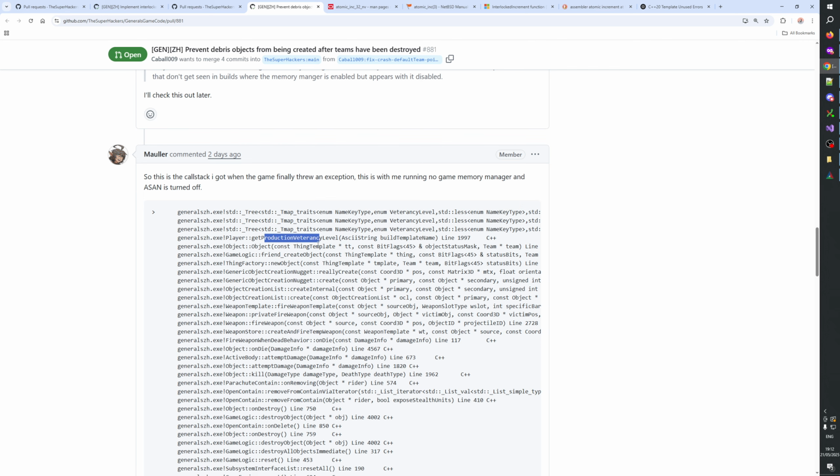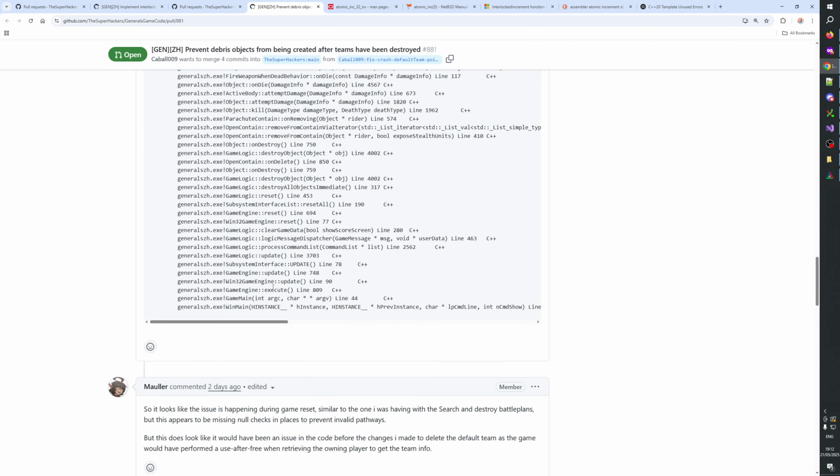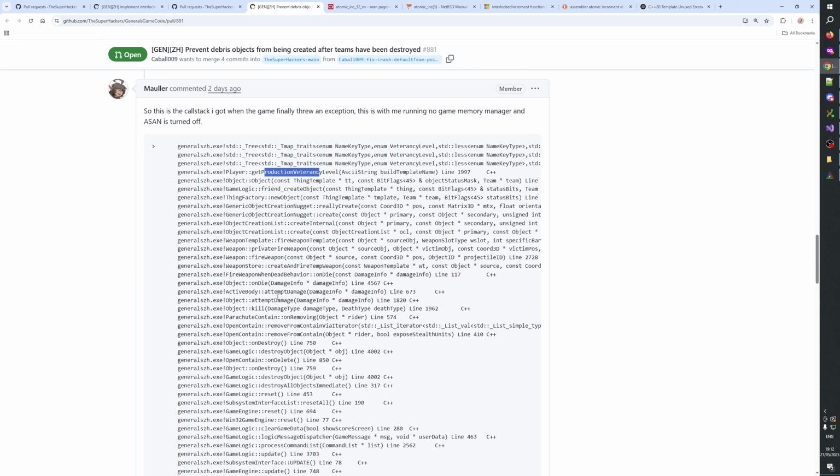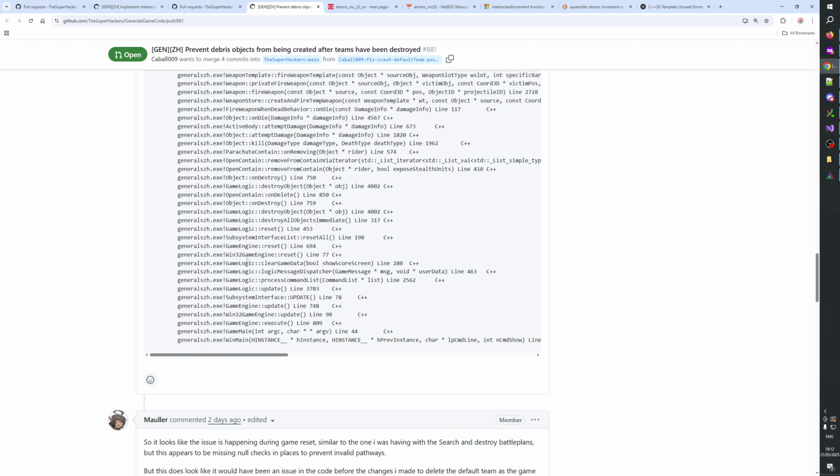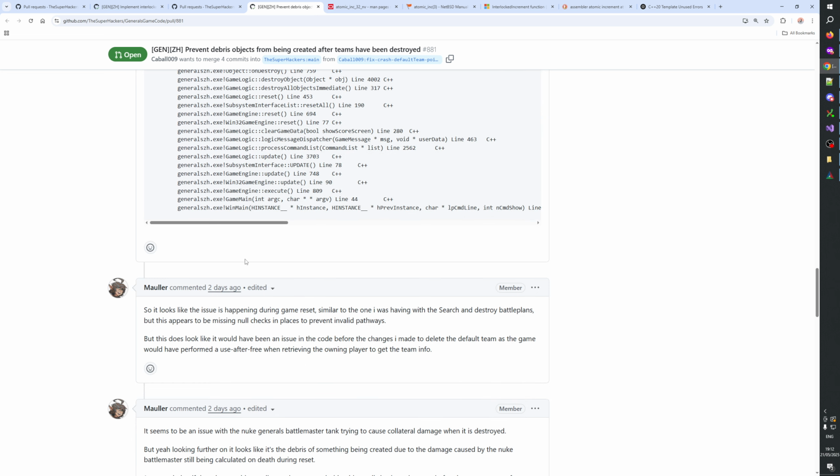Okay. That looks like a legitimate call stack. A very long one as well. Yeah. Some destruction here, some killing, some damage. Chain of events. Null checks.